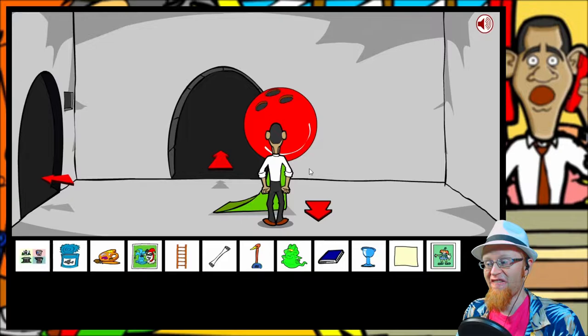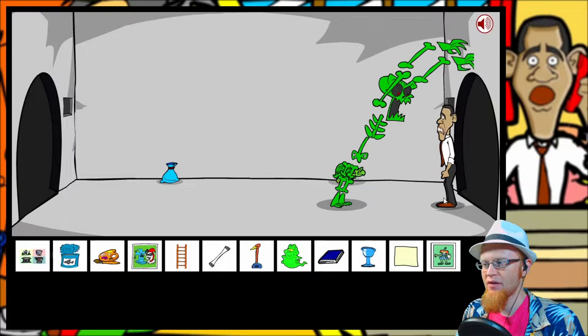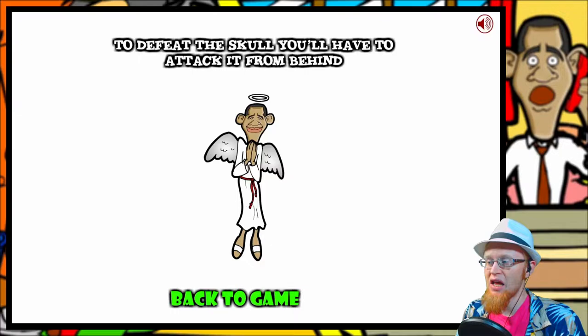What if I put Slimer here? I feel like we're setting a trap, but the trap is not yet complete. What if I walk through here? I'm sure it's just death. Yeah, that's just death. That's what I expected, pretty much. To defeat the skull, you have to attack it from behind. Yes, I figured that out.